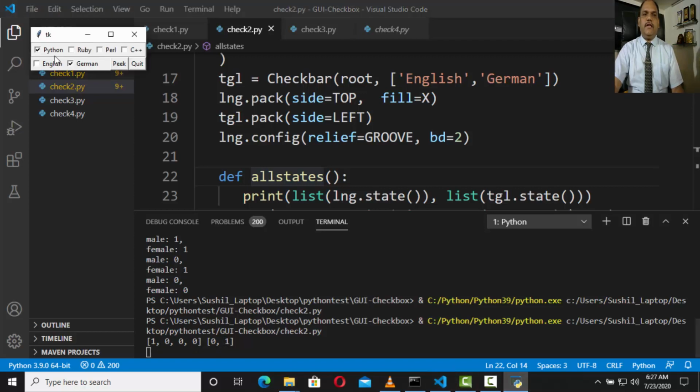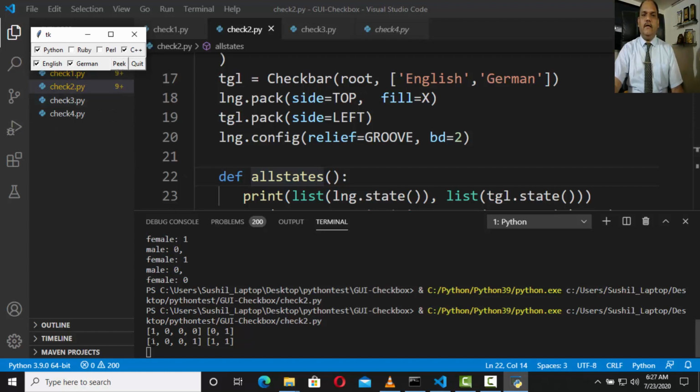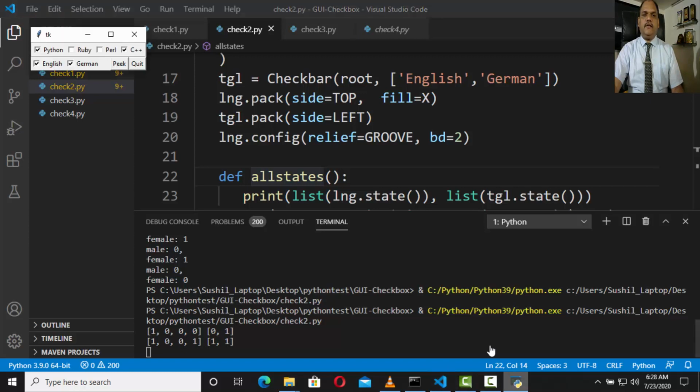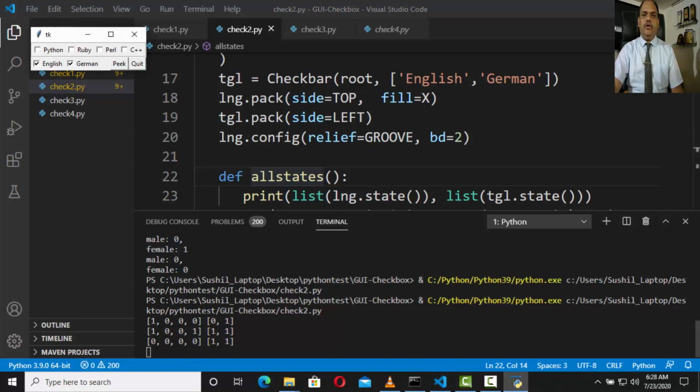Now if you select multiple, like Python and C++, and from speaking languages I select both, and click on pick, then I'll get Python position is 1, C++ position is 1, and both are 1 1. And if you unselect all and pick, you'll find all zeros, and then if you click on quit, you'll terminate the application.